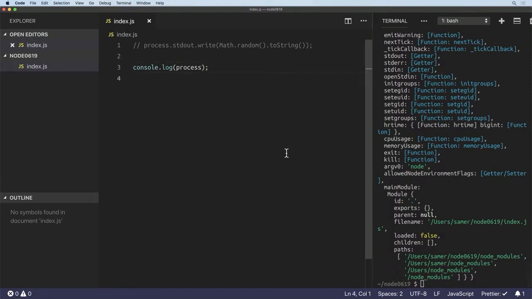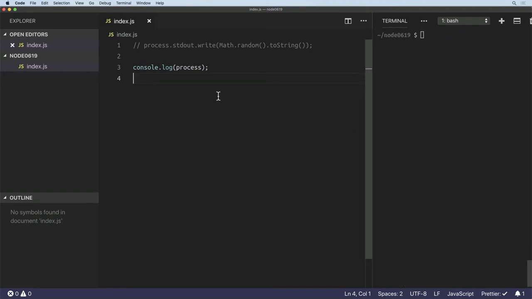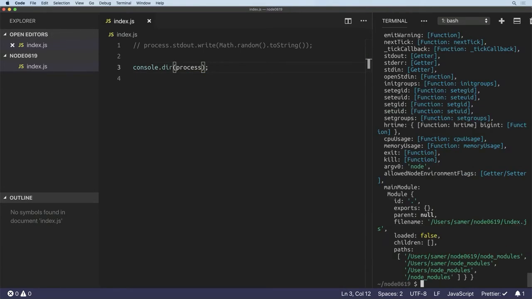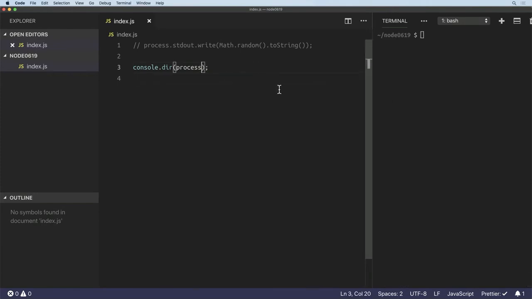What do you do to make it handy? Well, you can use other higher level APIs. For example, console.dir might be a little bit better. It is exactly the same, but it accepts an object, and in here you can say depth is 0, I think. Let's try that.